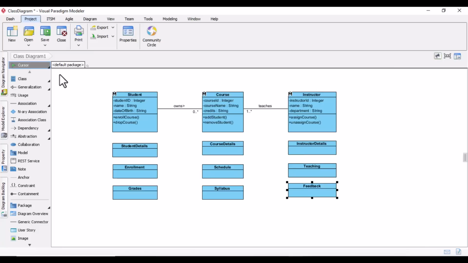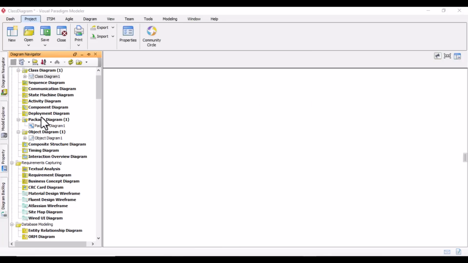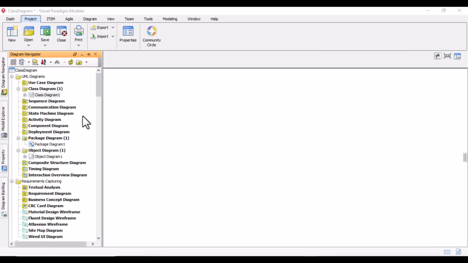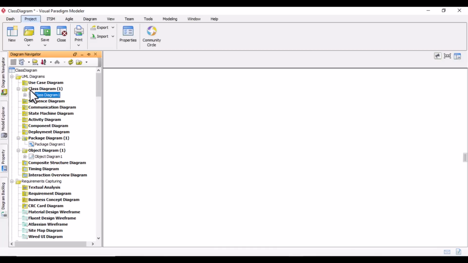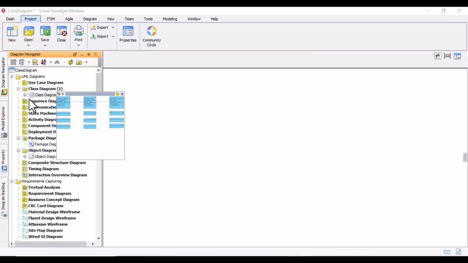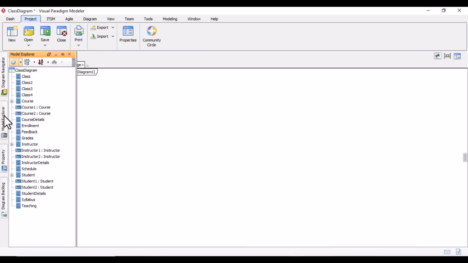Now let us go to the diagram navigator. Here in the diagram navigator, you need to click on the model explorer. Remember, I am in the class diagram section, and in the class diagram, I am clicking on the model explorer.